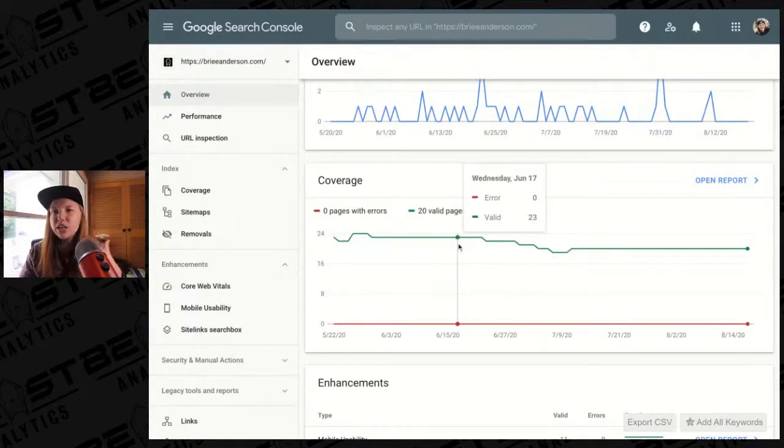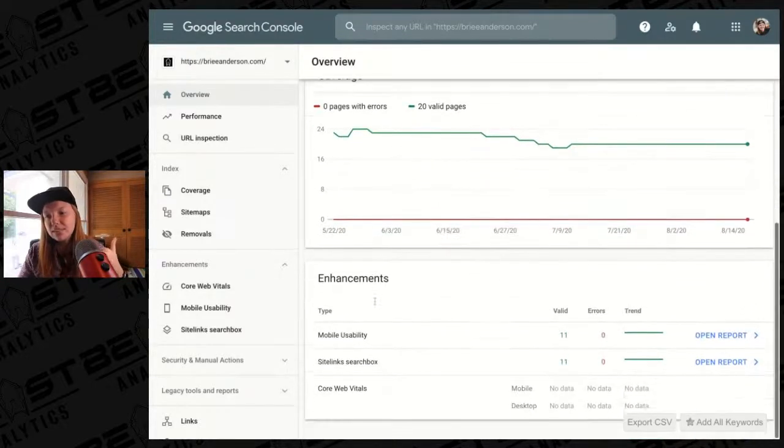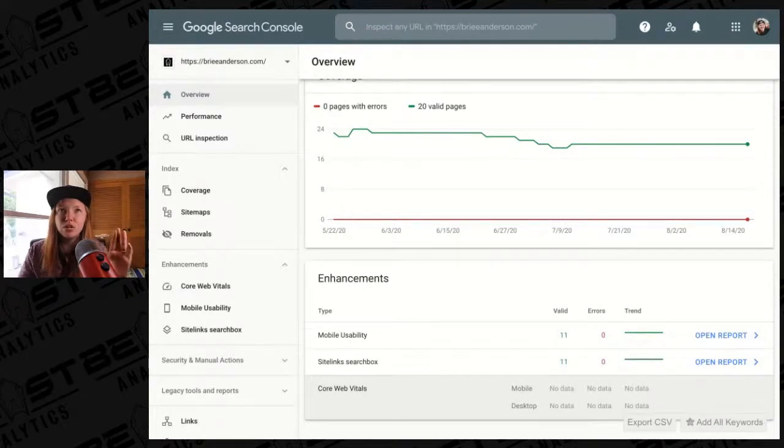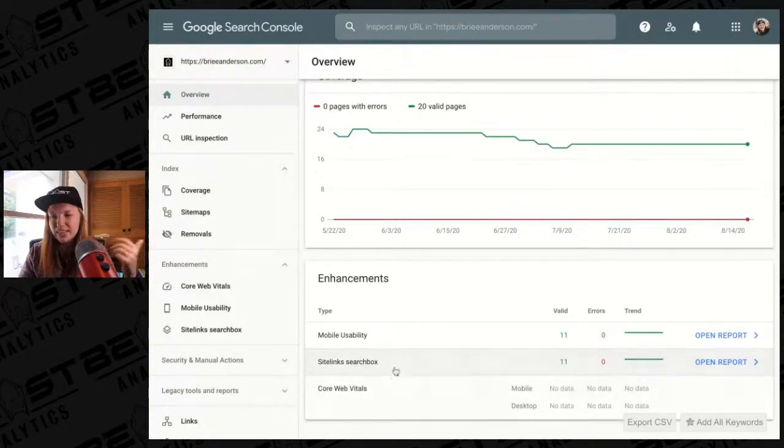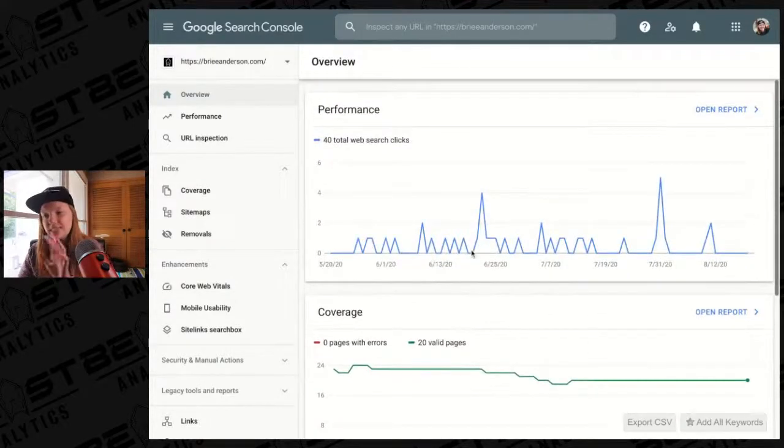It's definitely good for anybody who's doing SEO or web development in general to be looking at this overview report. It also will tell you about your core web vitals, which, check out, there are a few articles on Moz. I cannot remember off the top of my head who just wrote about core vitals. I think Marie Haynes has also covered core web vitals. Anyways, make sure you're checking that out. Again, I don't have a ton of information on here, so this isn't very helpful and I'm sorry about that. But basically, it gives you a good overview on how Google's seeing your site and if there are any issues that they are seeing right away. So that's nice. Not really my side of the house a ton.